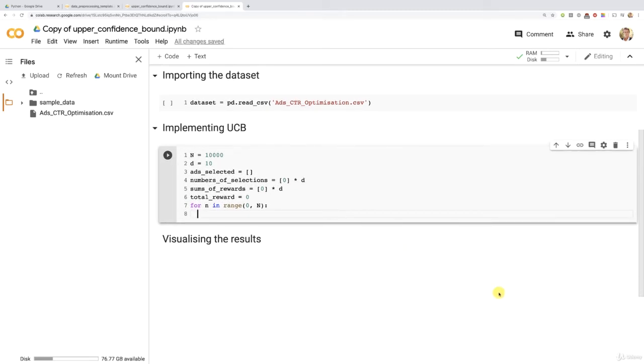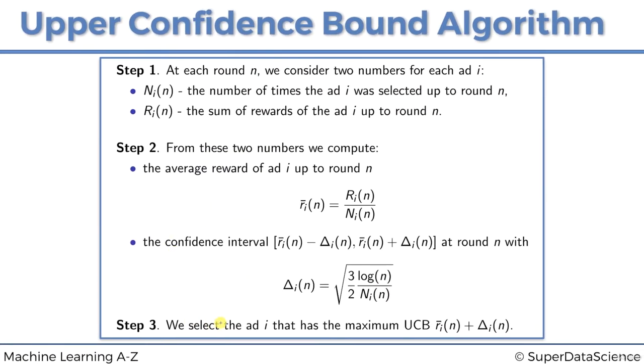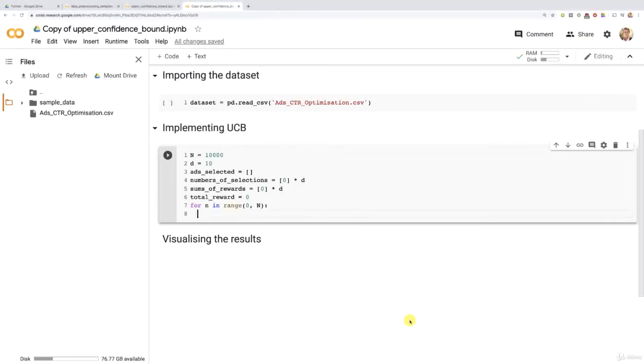All right, so what do we need to start with? Well, right now what we ultimately want, within this particular iteration of number n, is to select an ad, right? We want to select an ad, and we're going to select it according to these steps. We will select the ad that has the maximum UCB, upper confidence bound. So the first thing that we'll do is start from the first ad, ad number 1, but since we're going to work with indexes, the index of this ad will be 0. So I'm going to start from this ad equals 0.